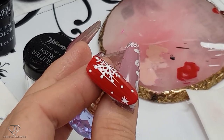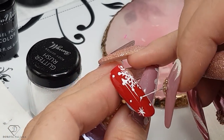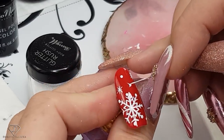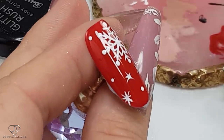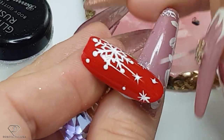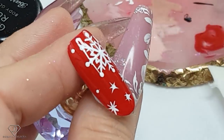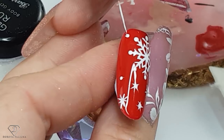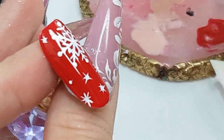So you can do like a dotting tool, and I'll show you one more tip. Okay, and then what you could do is just kind of smudge those dotting tool marks as well. So it looks almost like a snowflake which is falling from the sky too.